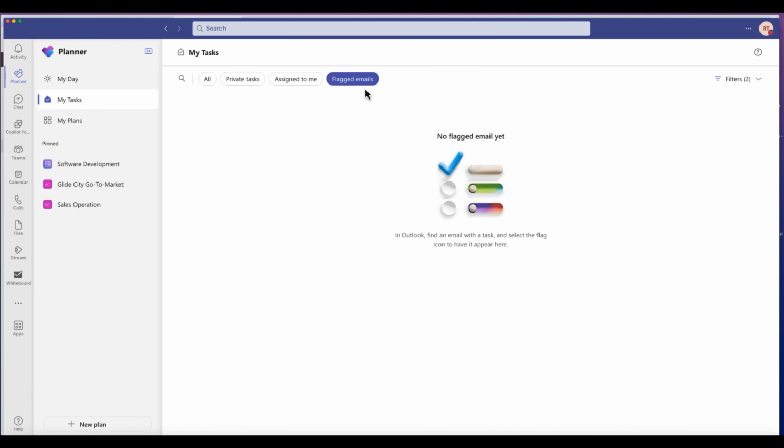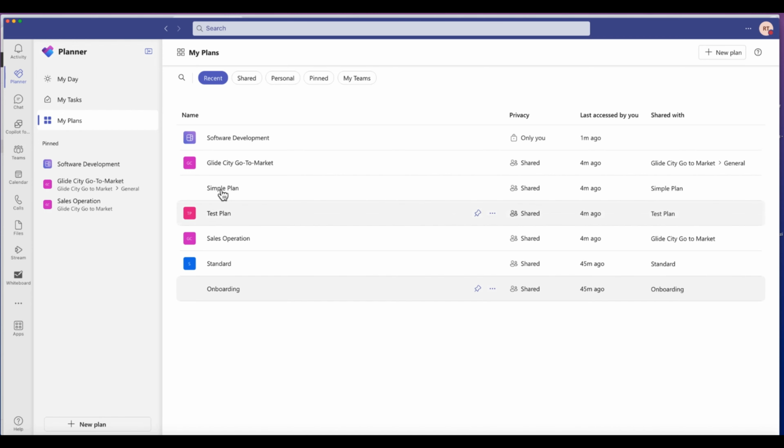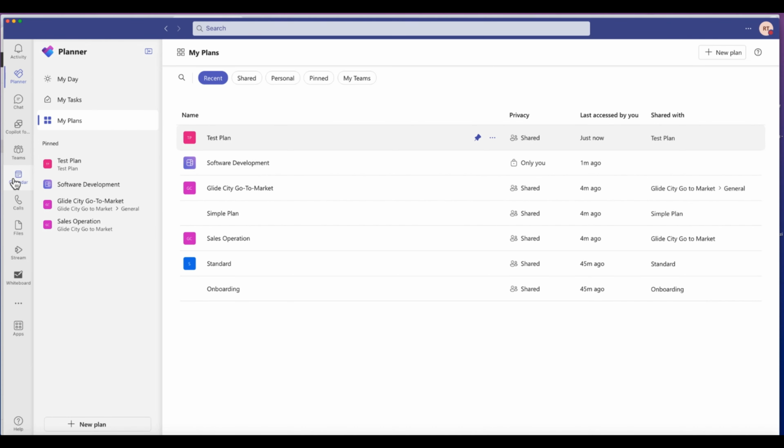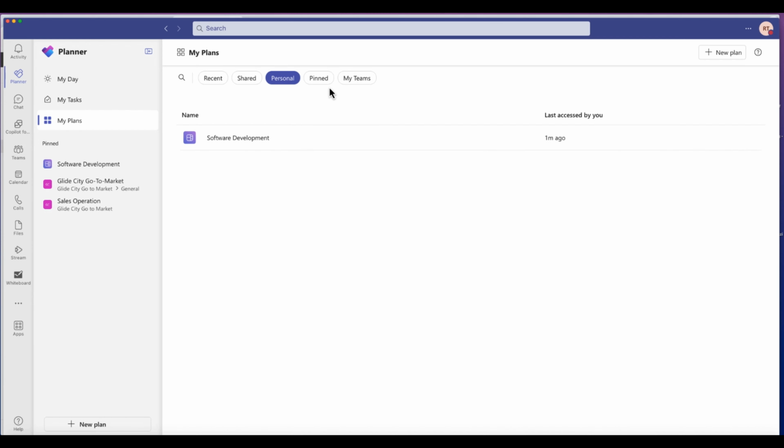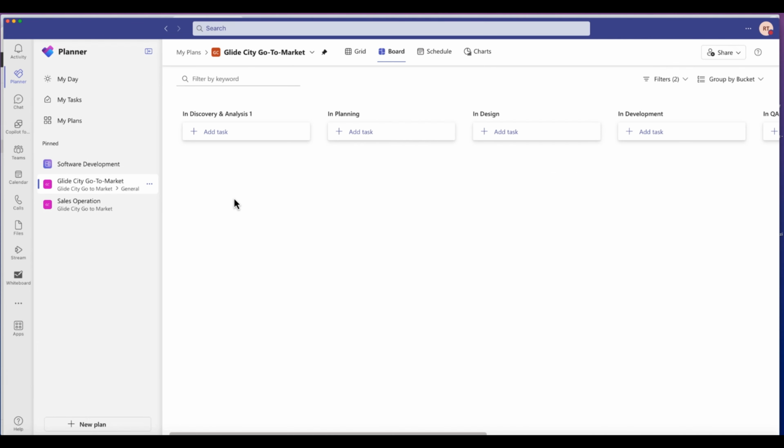And this is, again, the beautiful power of Planner, Teams, and Outlook integration, that I'm able to collaborate across these different platforms, right? And now I can see here, I do not have to leave the platform because now I can see all of my recent channels and my plans that have been created. So it's showing me everything. I can see what's been pinned, what's not been pinned. I can go here, click the pin, and then boom, it shows up there. I can remove the pin, right, and so forth. So I see all the plans that are recent, shared, personal, pinned, and then my teams, right? So I can see these plans, and I can click on into it.